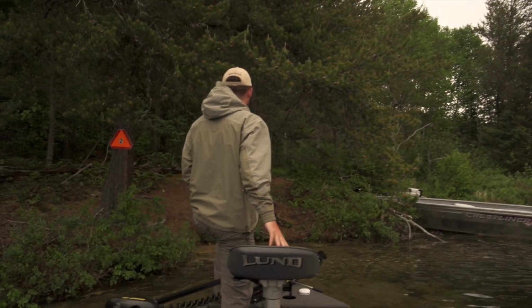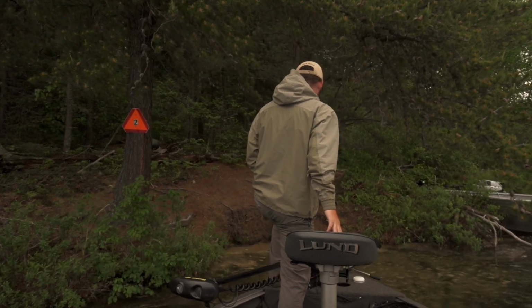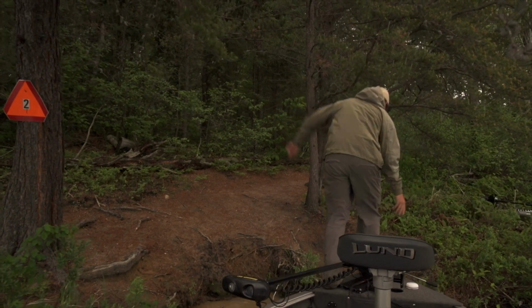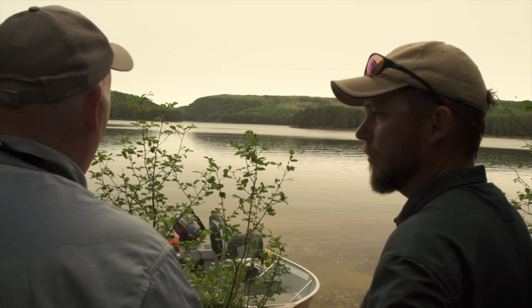Ted, a 15-minute walk through pristine boreal forest. You might as well have taken a 4.5-hour bush plane ride into the middle of nowhere. This is, look, goosebumps. This is absolutely incredible. It's great. It's 3 miles long. We got bald eagles. We got a lake all to ourselves, and it's going to be fishing nirvana in a minute. So what are we after here?